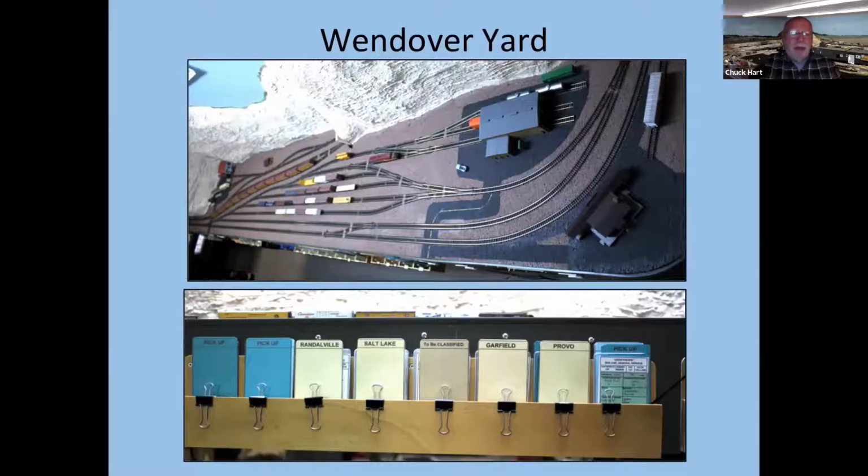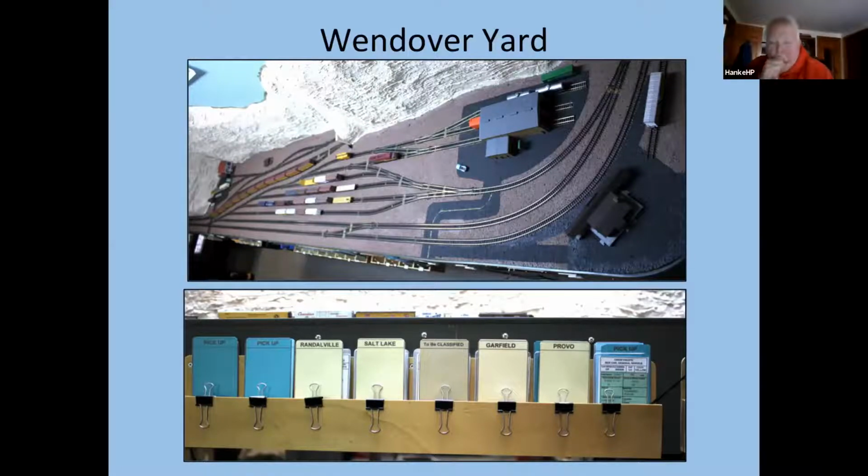Anyway, what happens here is these trains that are at the bottom in this box, they are ready to go out. So the crew caller will call a crew up. He'll get his directions on how to operate a particular train. He'll go over to the yard. He'll pick up the train for either Randeville, Salt Lake, whatever he sees there that coincides with his train instructions. And he'll take that train out after he's contacted the dispatcher and gets permission.